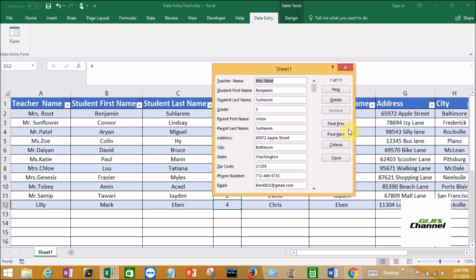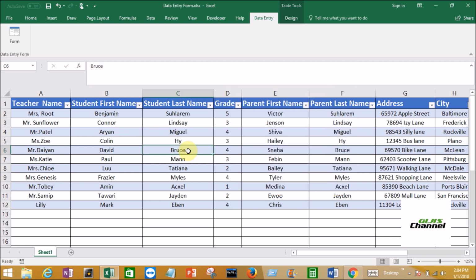Okay, and if you want to edit something in one of these columns, suppose Bruce, you see here Bruce, BRUCE, I made some mistake there. Let's see if you can make changes. BRUC, later I find out I put the spelling wrong, and if I want to edit the spelling, how am I going to edit it?